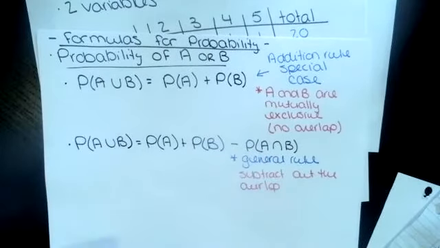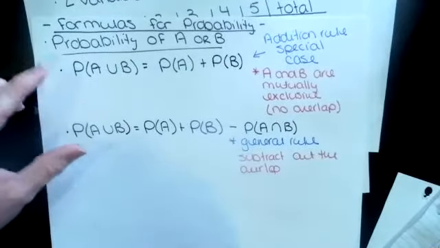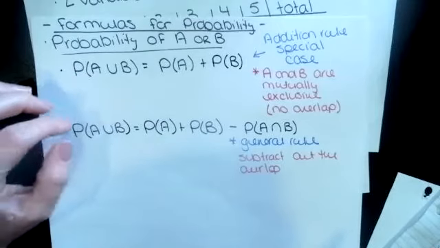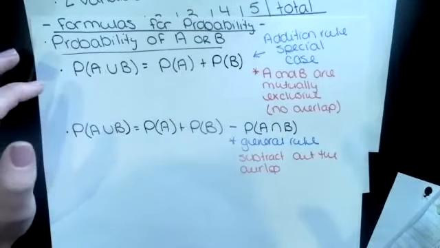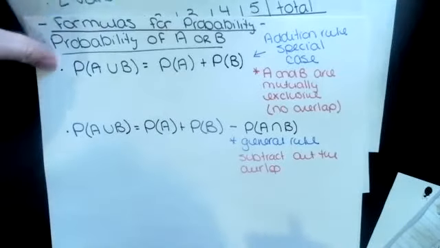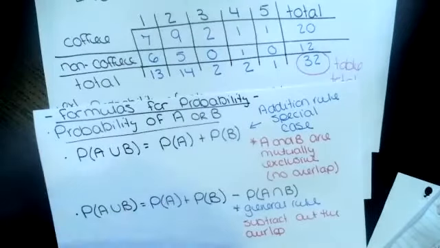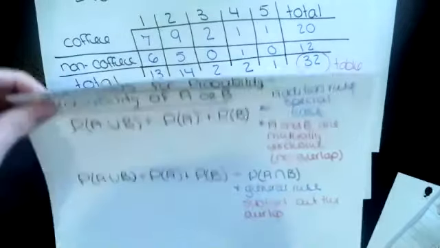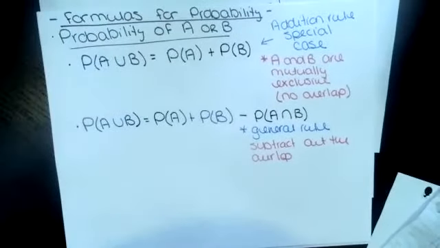So this is what I mean when I say that I think the tables are simpler. And the reason for that is you don't have to worry about, oh, are they mutually exclusive or are they not, right? Do I have to subtract that overlap or don't I have to, right? So it takes that out when you look at the table, because when you look at the table, you say, oh, I'm just going to shade whatever I'm interested in studying and divide it by my table total. Okay. So that's what I mean when I say sometimes the rules can be a little bit more difficult because we have so much we have to worry about. Okay, so I'm going to give you another formula.